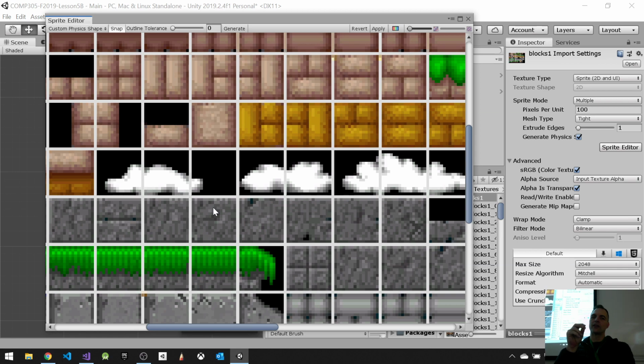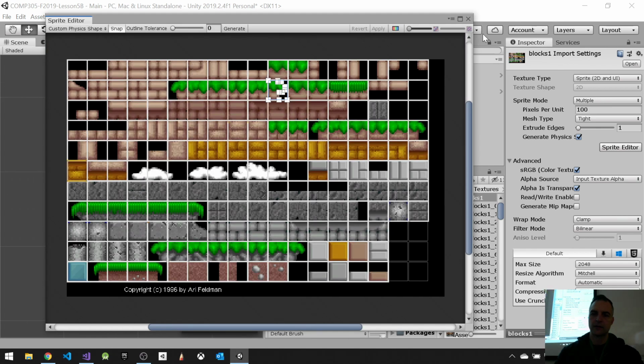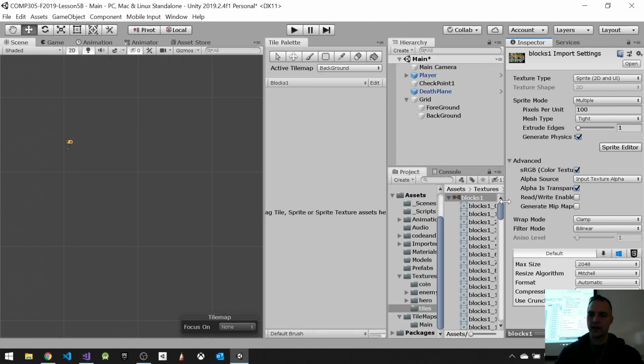Sometimes what we want to do is instead of taking the entire tile set and applying it to one tile map, we can also break it up between stuff that you will not collide with in the background and stuff that you will collide with in the foreground. It's actually taking some of this stuff and breaking it up. And let me show you how that's done. So first, I want to apply. Next, once we have the blocks one that's separated, like this, I want to bring it into blocks.